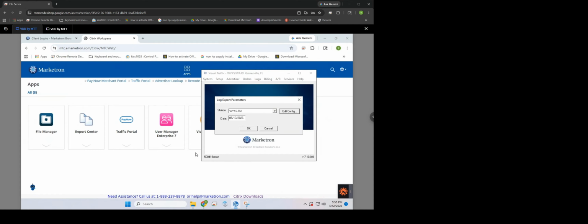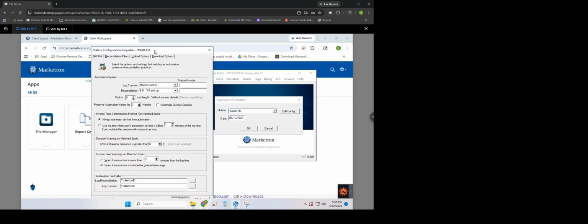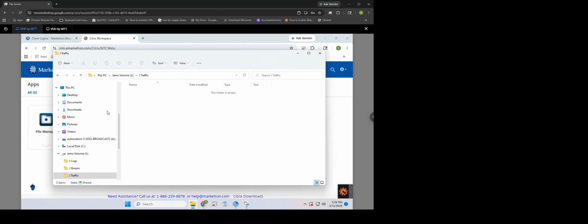Go ahead and go back to Jams. Why does it always throw it at the bottom? That's so annoying. Oh, I know. All right. Now I need one. Client K. And this is going to be Jams traffic. So it's J traffic. And this should be the J drive. Kind of like how I did that, huh? J and K. Alright. That should work. Let me pull this up, make sure there's nothing in the folder.